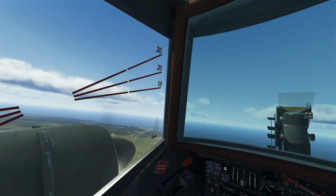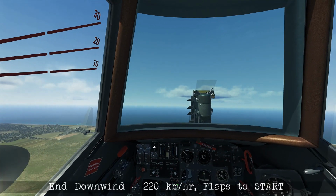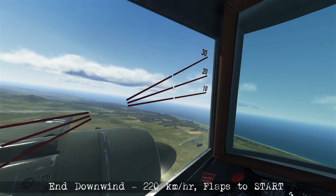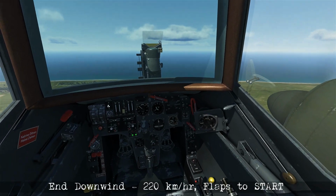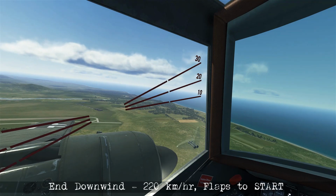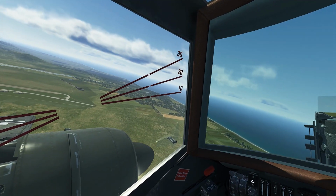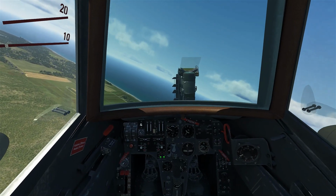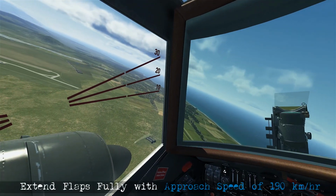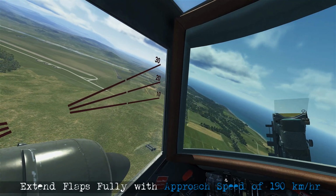I'm going to switch the propeller pitch to automatic at this point, just to show the difference in how the combat RPM is maintained on approach. Now that we're at the end of downwind, we'll bring the flaps to the start position, and we're going to begin our base to final turn. Start increasing the amount of flaps we're using all the way to maximum. We're going to hold our approach speed about 190 kilometers per hour.